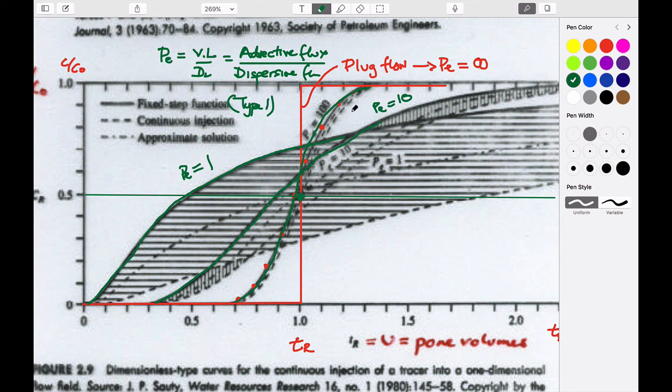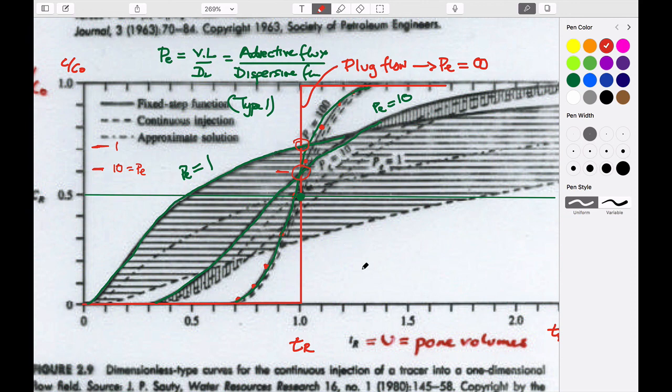That's certainly the case for Peclet number of infinity. It's kind of the case for Peclet number of 100. It's not so much the case for a Peclet number of 10, which is here. And it really isn't the case for a Peclet number of 1, which is here. So this is for 1, and this is 10. And so we have to be a bit careful with this. These things that we've used so far quite freely, and it's been okay, that have given us these rough breakthrough times and concentrations at breakthrough going from 0 to 100, aren't necessarily always true.